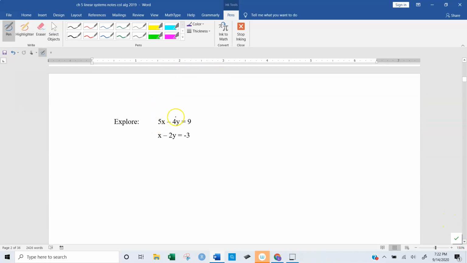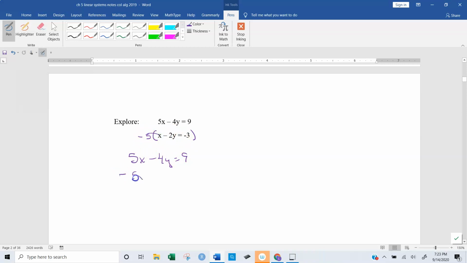Okay, you could have chosen the x's or the y's. Both of them are equally the same. The x you'd have to multiply by -5, and the y you'd have to multiply by -2. It doesn't matter which one. I'm only going to choose one, and I think I'm going to get rid of the x's just because. So I need to multiply this guy by -5. So I know my first equation is okay. So that's 5x minus 4y equals 9. Distribute your -5 through to everyone.